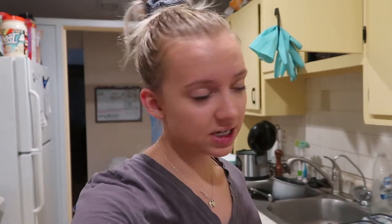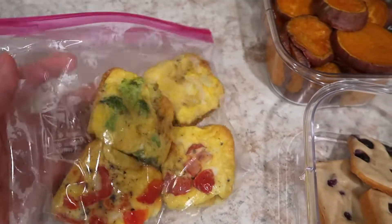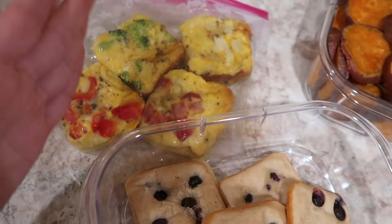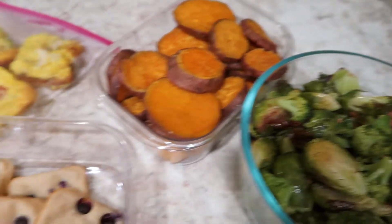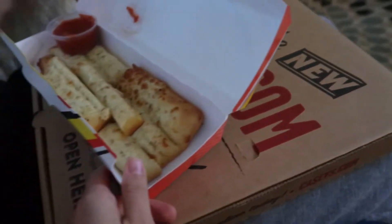Between me and Jared working together today this took about an hour, maybe an hour and fifteen minutes. If it was just me by myself it probably would have taken double that time, so it was really nice having him home to help. And I don't want you to think the egg bakes are just for babies — these are so good, and if you add a little more seasoning you could totally eat a couple of these for breakfast with some toast and a healthy fat. I just make them for Lila because I can easily cut them into finger foods. It wouldn't be meal prepping without pizza and beer — sign off, Jared, bye!